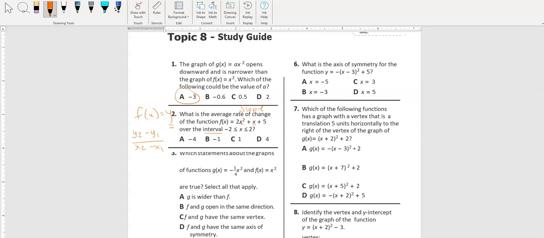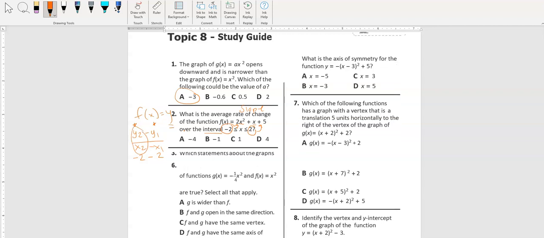The way I'm going to do that is I'm going to take each value of my interval and plug it into my equation, and then I'm going to solve. Whatever my answer is will become my y value, and the interval number will become my x value. I just need to make sure that my x's and y's match up. So if I substituted -2, that answer goes above the -2. And if I substituted +2, that answer goes above +2. And then you just subtract, and that is how you get your answer. So I'm going to pause here and write it out so that you can see it.